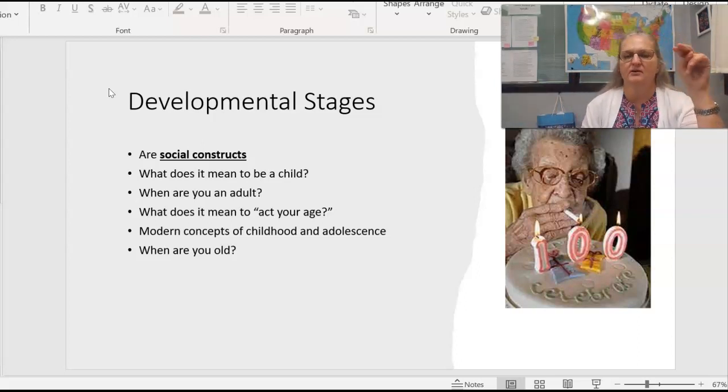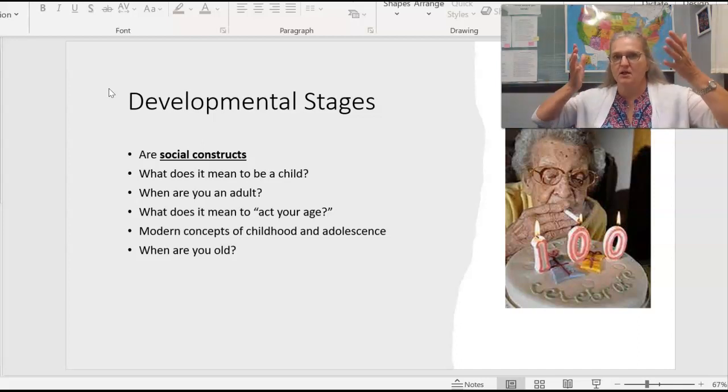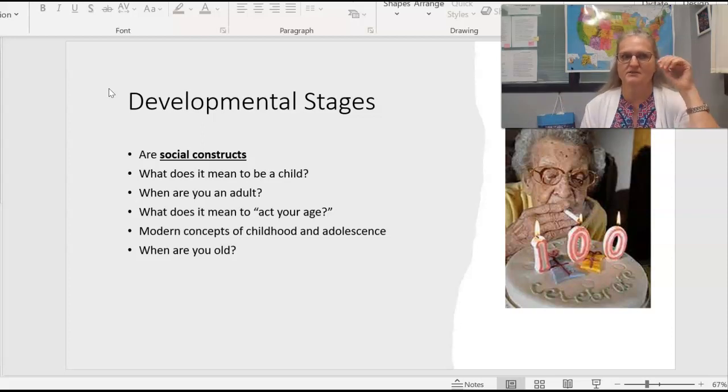A couple of important ones to point out in our culture are the ideas of childhood and adolescence. Both of these are modern. At one point in even American history, you were capable of work or you weren't. There was no sort of sacred period. You were dependent on being carried around, which meant you weren't capable of work. But once your body was large enough to work in the coal mines, you went to work. There was nothing special or sacred about being a child, right? There was no understanding, and this is what the developmental psychologists are interested in, that a child's brain thinks differently.